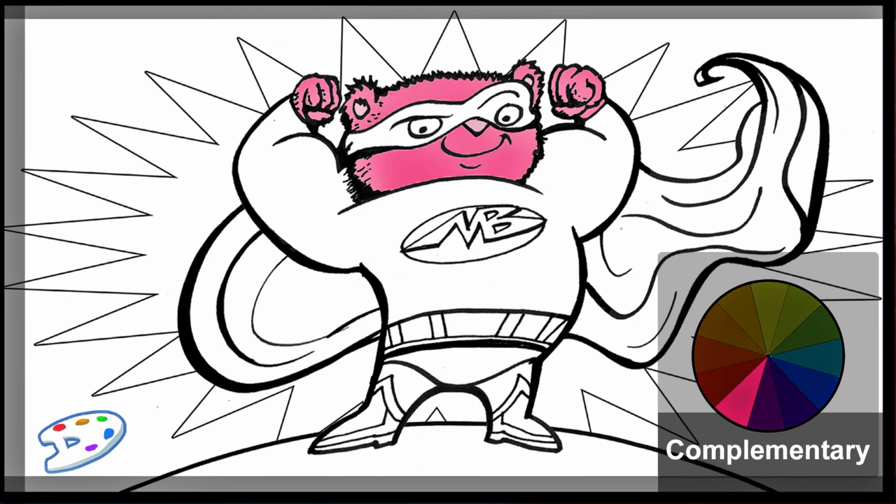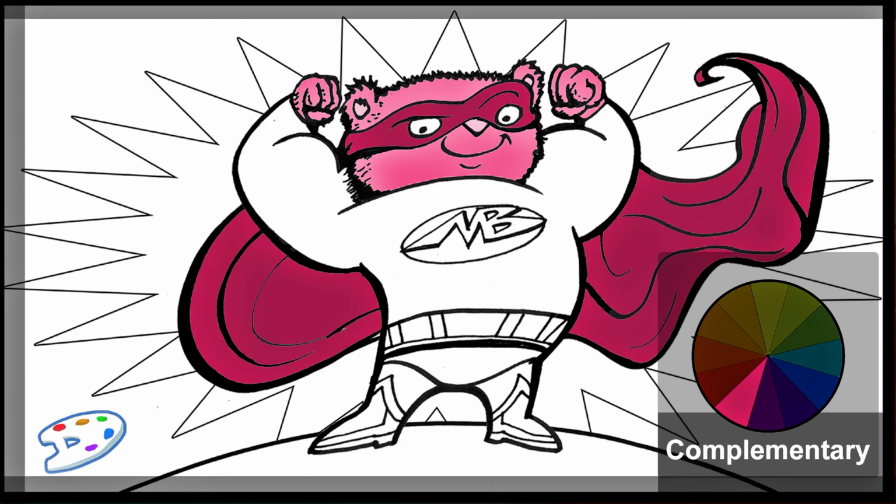But we'll lighten it up so it looks a little bit pink. We'll go with the original color for the mask of red violet. We'll do the same for his cape, logo, shorts, and boots. Directly across from red violet on the color wheel is yellow green. We'll use yellow green for his tights. For his belt and logo and boots, we'll go with a very desaturated red violet, which means we've added a lot of gray.